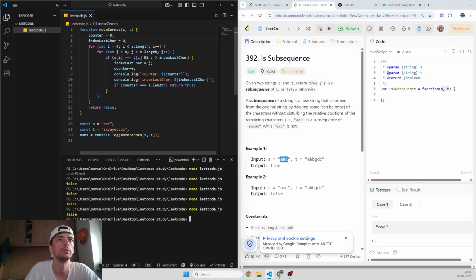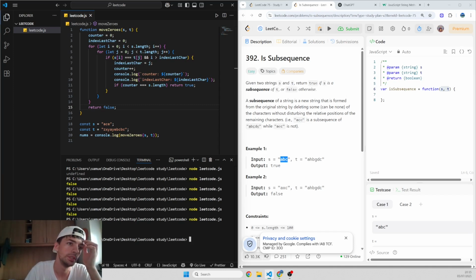Okay, still not going, but so we're in S. For A, we loop through T. First one is index 0. T is J, first of all.